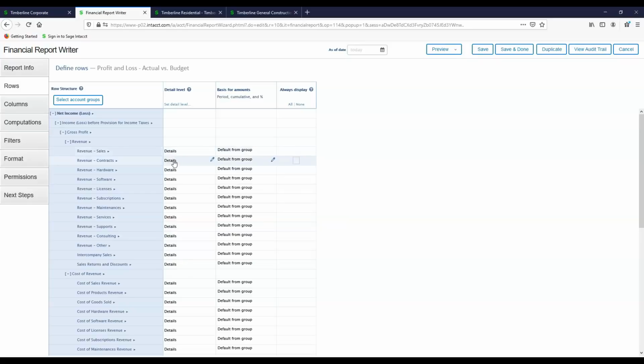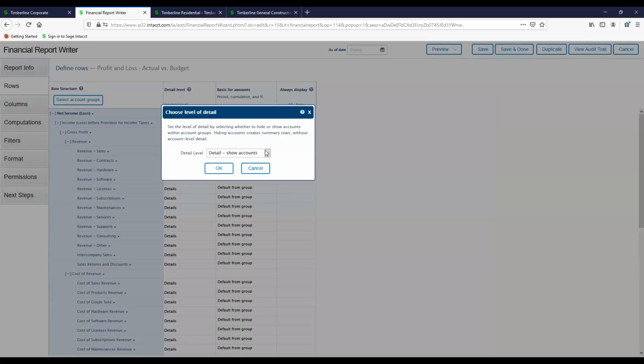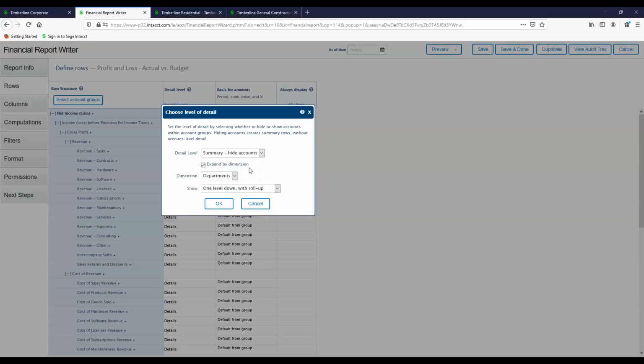And if we drill into one of these items, we see that we're asking to see some detail. Now, maybe we want to have a more summarized view, but we want to expand it by those dimensions. And those dimensions, as we talked about, could be different companies. They could be projects. They could be departments, as you see. They could be customers. They could be vendors. So imagine being able to take your income statement that's a total of revenue and suddenly explode it out by customer or explode it by project. And that's exactly what we're going to do here.